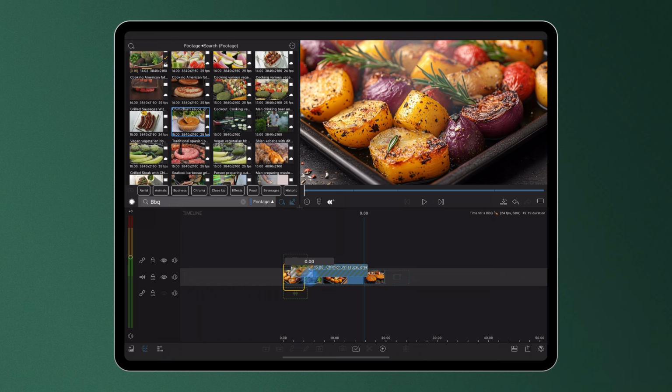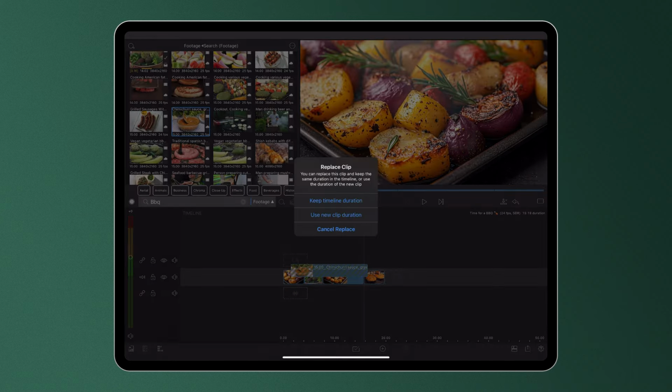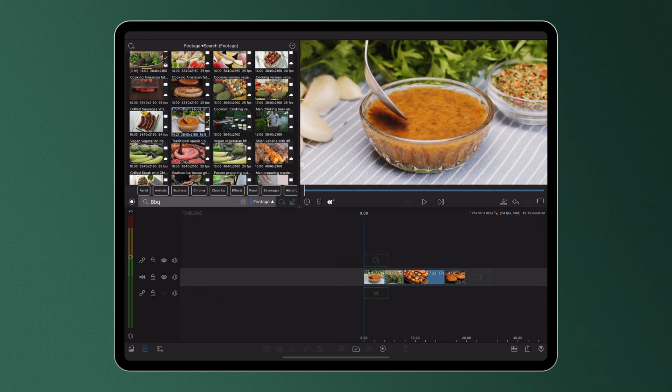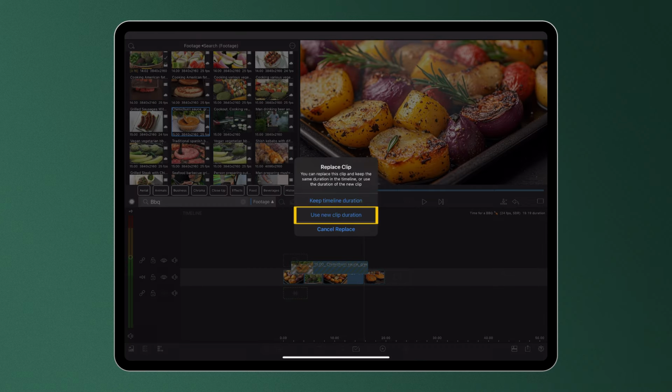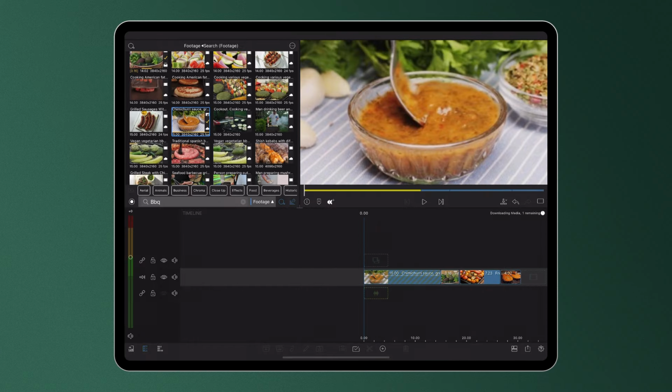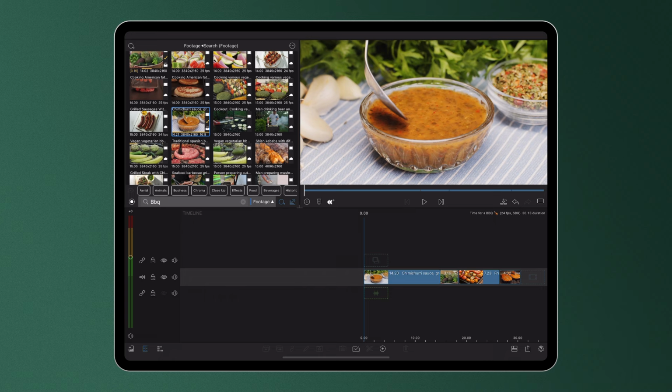When you let go of the clip, you'll be presented with different options of how you want to replace your media. If you have enough frames in your new clip, you can directly replace the source clip with the new media and keep the timeline duration, which essentially swaps one clip for another and will not affect the other clips on your timeline. However, at this stage, you're also given the option to insert the new clip in its entire duration. With Insert mode, choosing this option will mean your clips will move up or down the timeline to make room for the new clip, leaving no gaps.